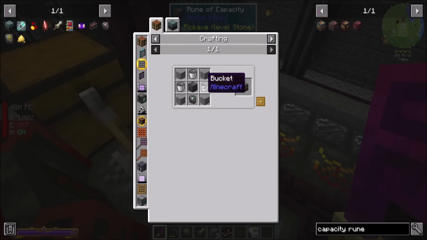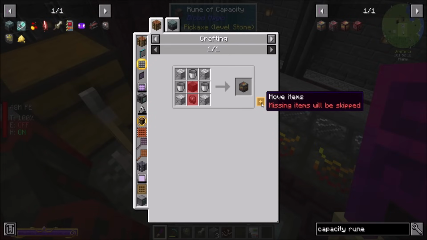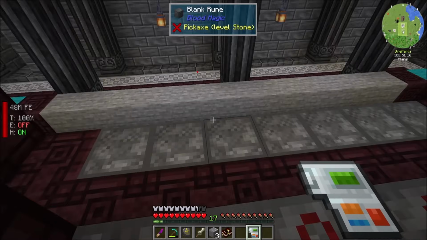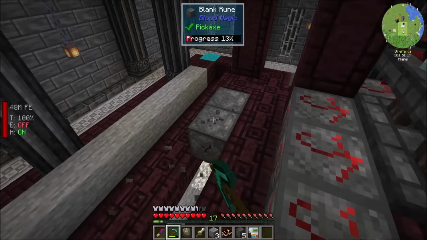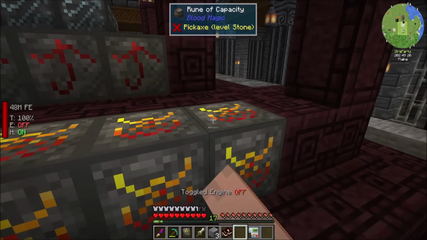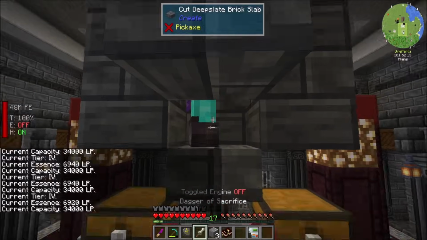Rune of capacity times 7 would need 21 buckets. I'll just do this. And then I need... Rune of capacity is imbued slate. So we'll get 7 of those. What I'll do is just snag these. So we can do this and that. And runes of capacity times 7. Sweet. And then I've got 14 more runes that I can use for upgrades, but now I can hold 34.